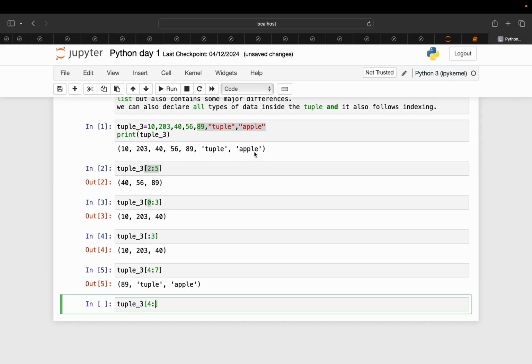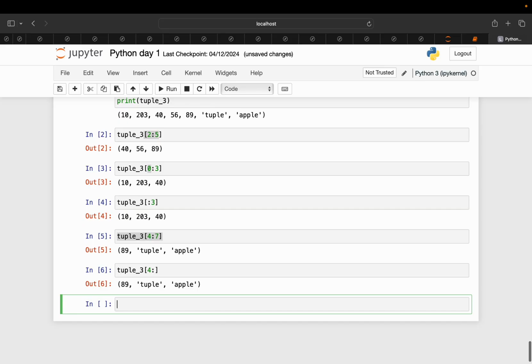Whenever you want to keep the end index position till the end of the tuple, you can give the end index position +1, which is 7 in this case, or you can also leave this position blank, because Python again is going to understand that if you are not mentioning anything in the end index position, you have to go till the end of the list. Okay, so it is going to give you the same answer again.